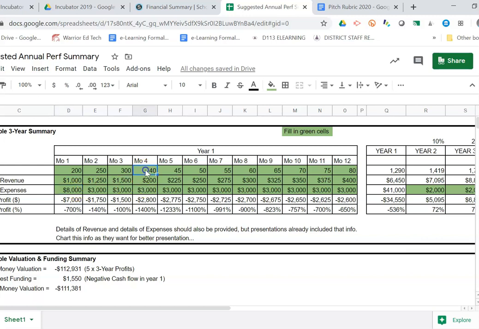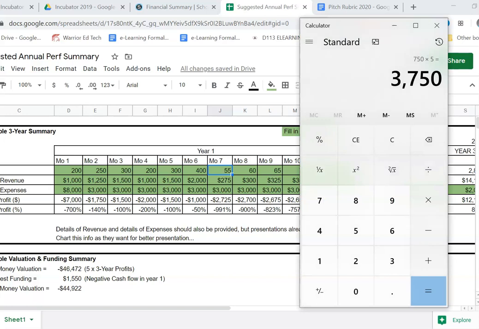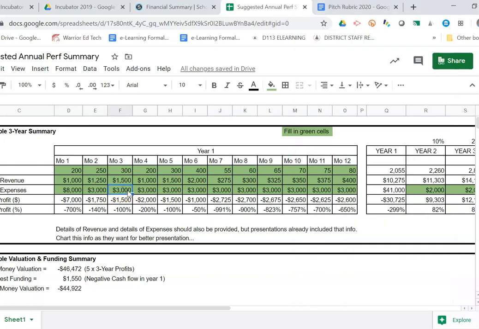So now when we go over here, let me just put some units in here. Let's say we got 2, 3, and 4. So it's a total of 900 units. What we want to do then is go back into the calculator. We got 900 units, and we're going to multiply it by 5, and we get 4,500. So we're going to run that inventory run 3 months out, and so that is going to occur right here. So I need to put the inventory run in here, and then I get the inventory for the next 3 months. So that dollar amount is going to get plugged in there.